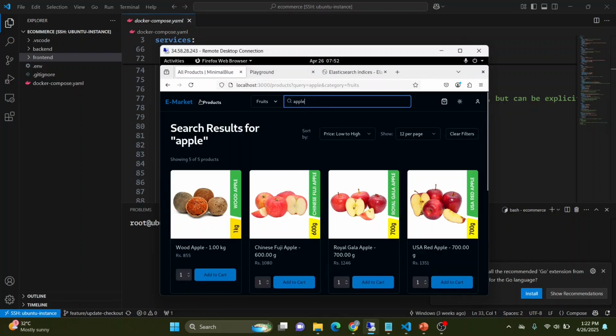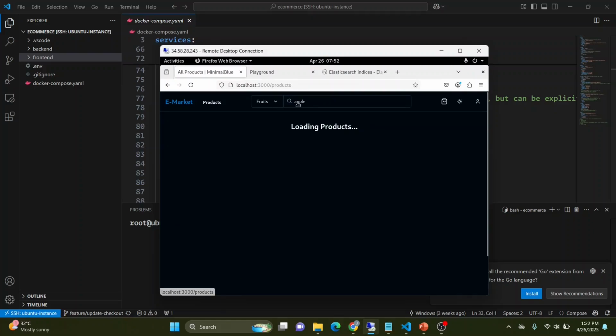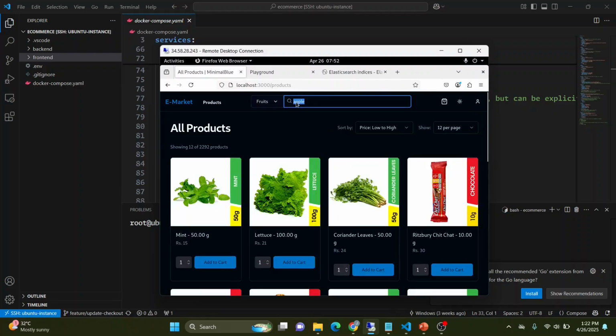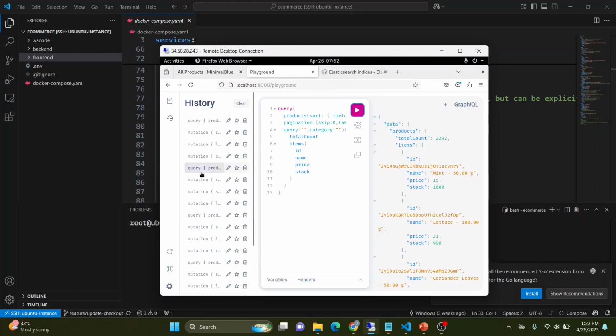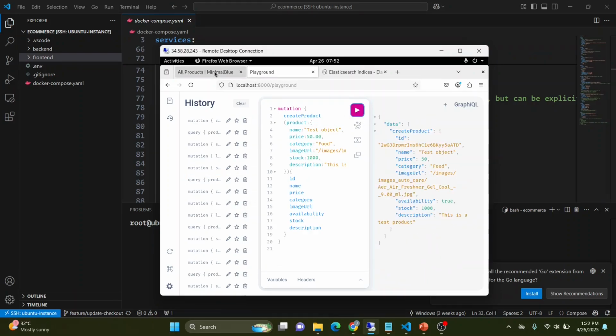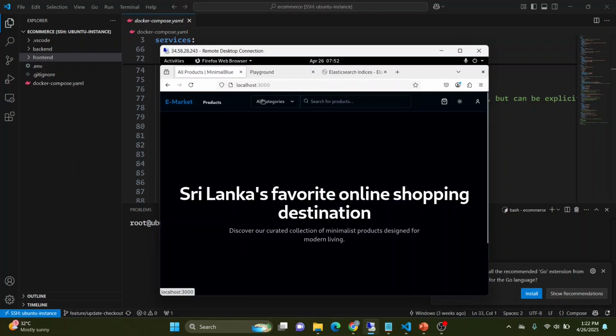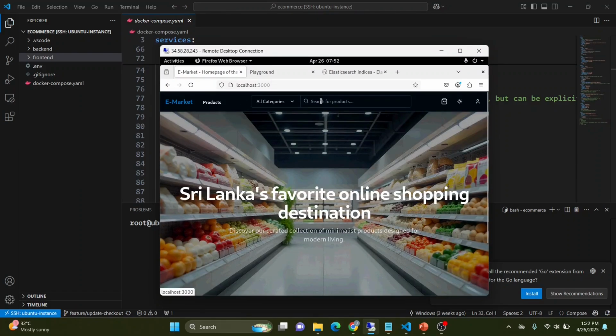So what if I want to create a product? So I'll just go to test, set it as all categories. So if I search for test, currently I don't have any objects like that. So let's create an object. All right, let's go to the home page and search for test object.